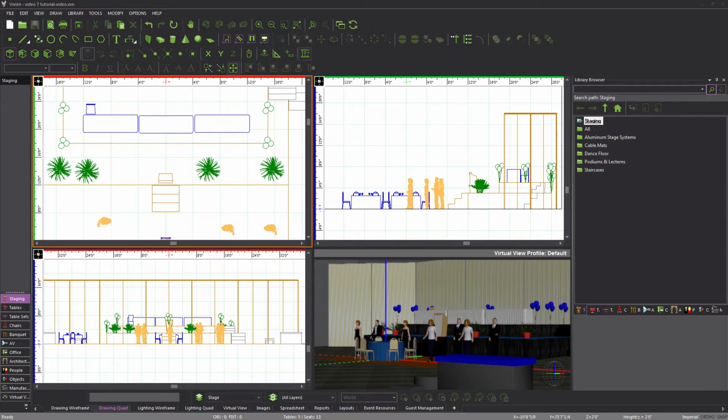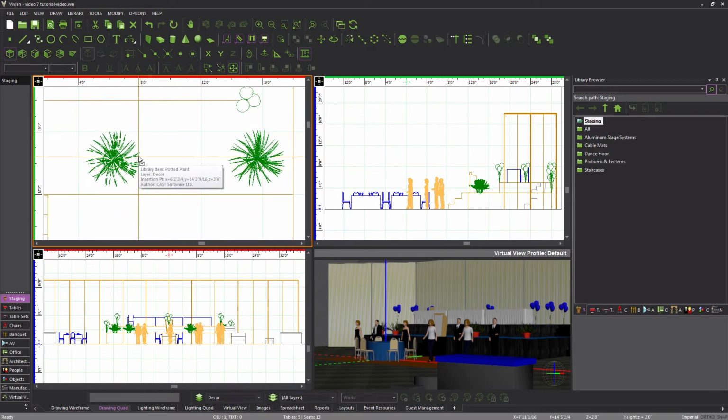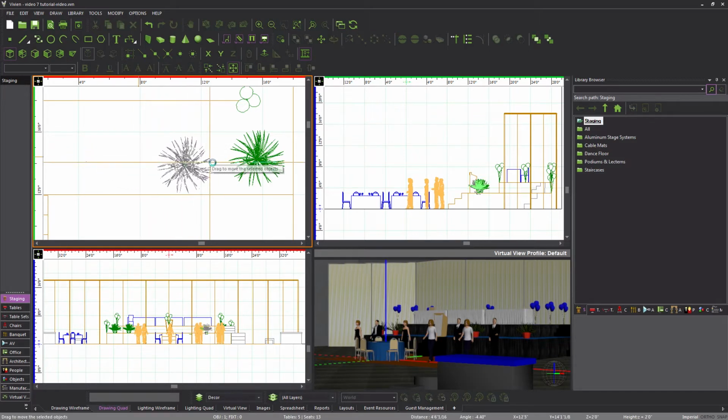Moving one or more objects is another useful and much used function in Vivien. To perform a simple or freehand move, select an object, bring the cursor close to it until the same rectangle as before appears around the cursor's tail, click and drag the object to the desired location, and release the mouse button to leave it there. Note that when objects are moved this way, their original height is always maintained, regardless of ortho state. Naturally though, if ortho is enabled, the move will be constrained to the active ortho axes.